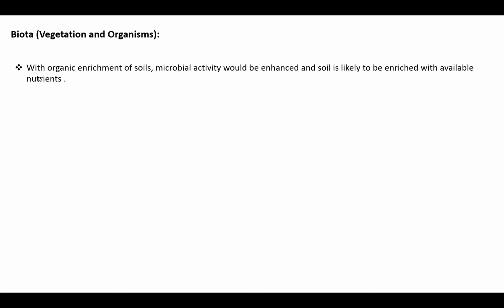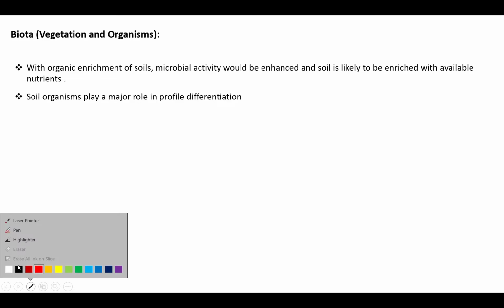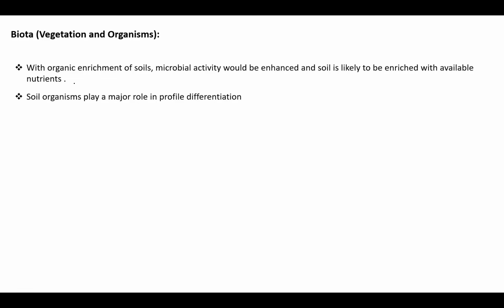So in biota, some important factors are there. That is the soil biological factor, an important soil forming factor. What are those? Very first, organic enrichment of soils, which has been discussed in our previous videos, for which the link will be provided. We have discussed what kind of organic matter, how the soils behave under different types of vegetation, how the soils will be formed, and how the soils will vary. Please go through the link.